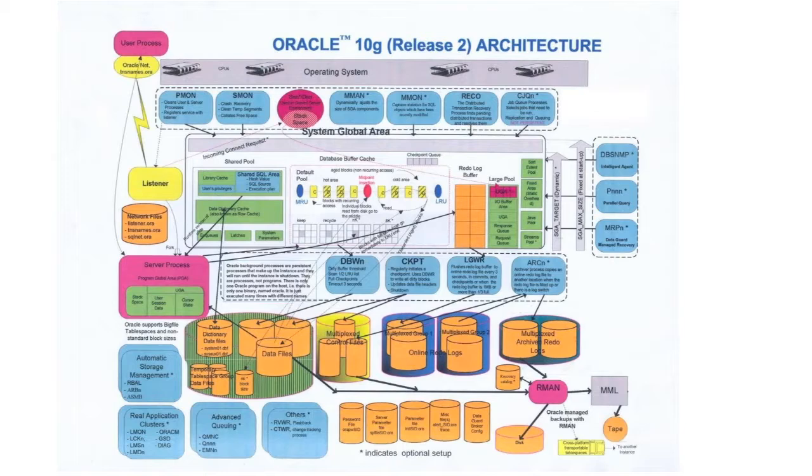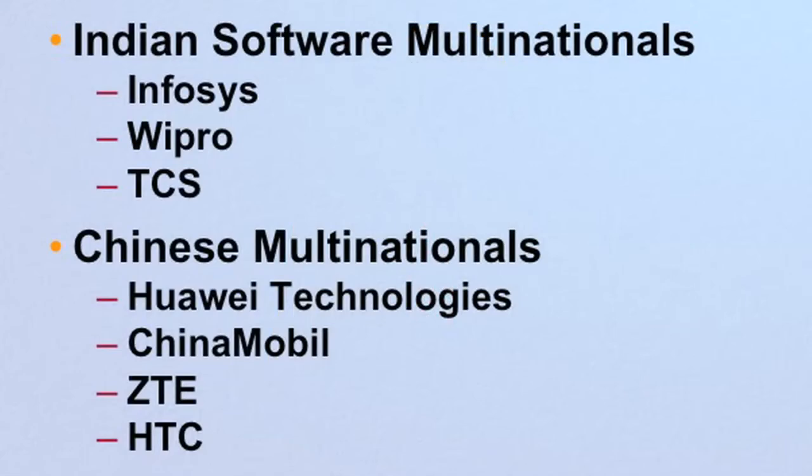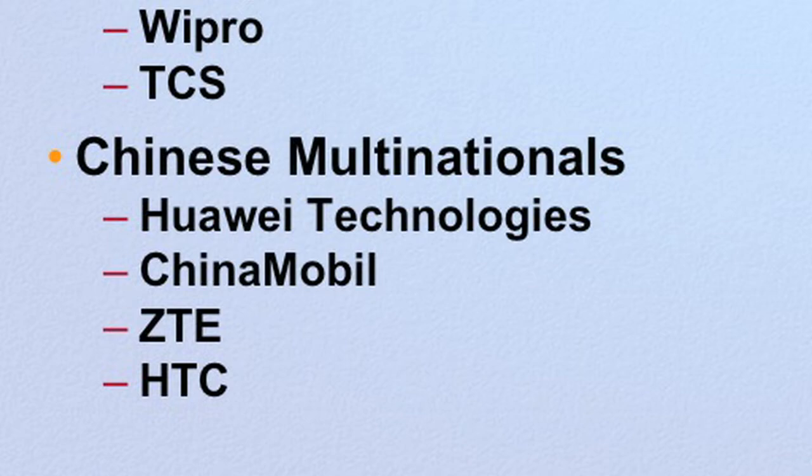They can do almost system integration if a company wants that. So these large new multinationals from India in software, we need to watch because they may impact the digital age because they don't have the legacy of the industrial age. Similarly, we have seen Chinese multinationals in the digital age, like Huawei Technologies. Very new, does not have the legacy of the industrial age, and therefore they will think differently upfront.